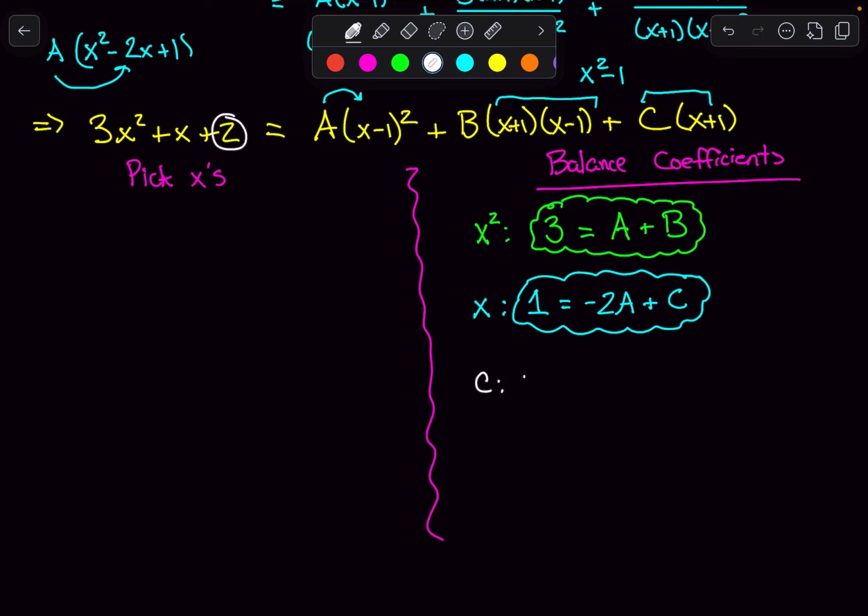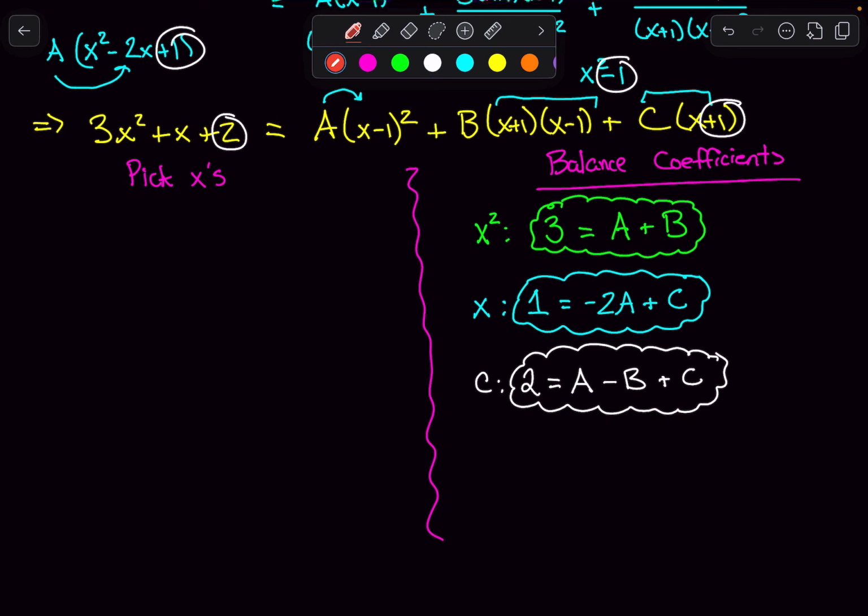I'm going to say, well, there's 2 on the left side. On the right side, there's going to be a from that first term. There's going to be a minus b from that second term, and then there's going to be a plus c from that third term there. Now, at this point, there's a couple things to notice. Number one, these problems are very closely related to each other. They all involve the a's and the b's and the c's. And moreover, if I knew what a was, then I could figure out b, and if I knew what a was, I could figure out c, and then I would be done.